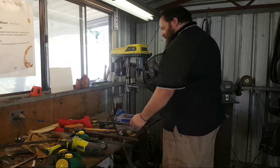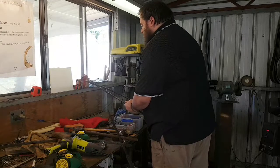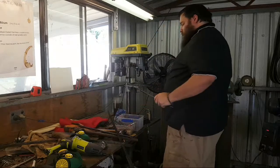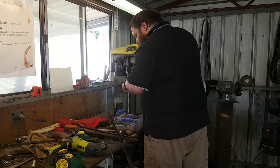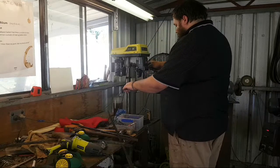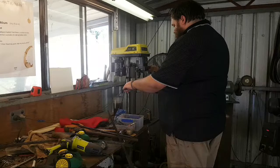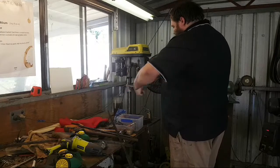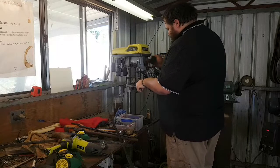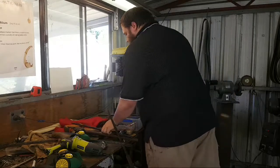I need a drill press. Okay, so that one's there. Means that one is okay, yep, about there. Come on. I need a new drill press. Yeah. All right. Now I'm just going to quickly take these to the grinder just to.